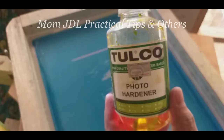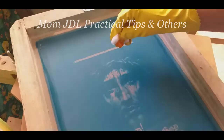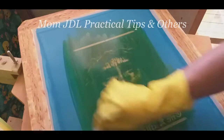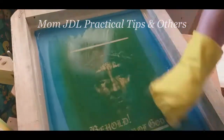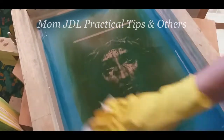Apply photo hardener to our design to make it more durable and not easily damaged, especially when we print it on many t-shirts. Apply it front and back of our design. Then use wet wipes to remove the excess photo hardener.